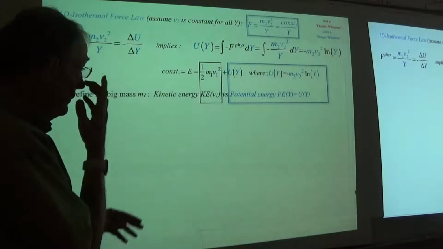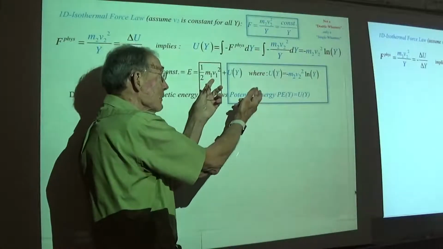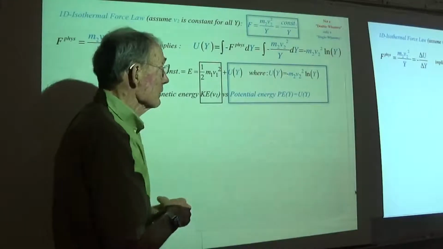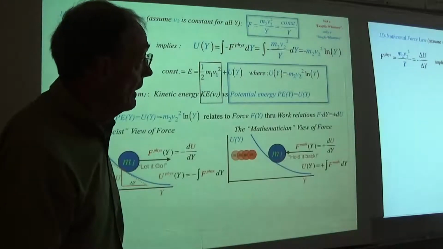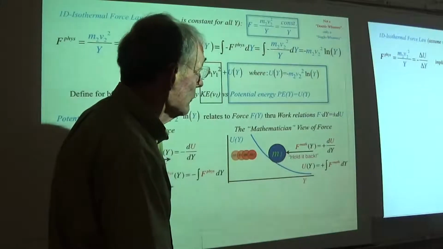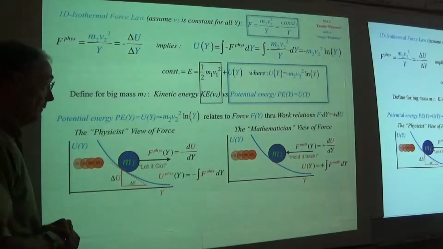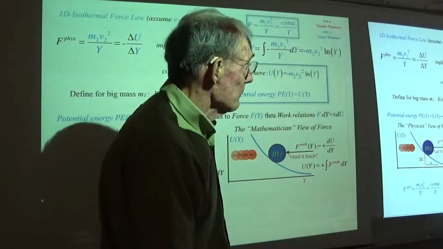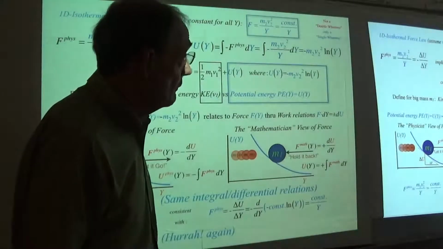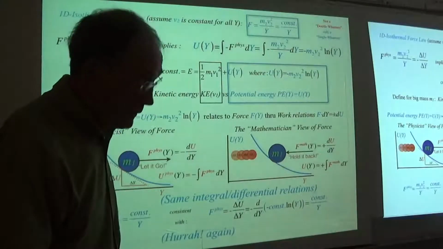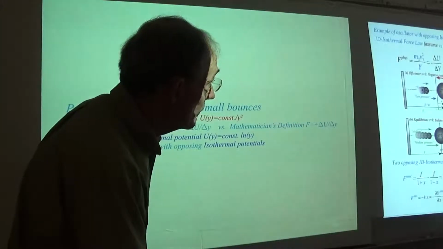Okay, so here we are with the same situation. 1/2 m1 v1 squared plus 1/2 m2 v2 squared, but it's all snuggled into that particular logarithmic function that we're dealing with. And we're doing this for a very large mass compared to the little one. So all of this is true whether we're dealing with a logarithmic force or this much hotter double whammy adiabatic force. It's still going to work for this one, and we better make sure that it does. So hurrah again, that is definitely what results from this. Okay, so both of these are fair game for this very strange way to treat force fields. And I don't think there's anything else that I need to say except that, but let's use it.